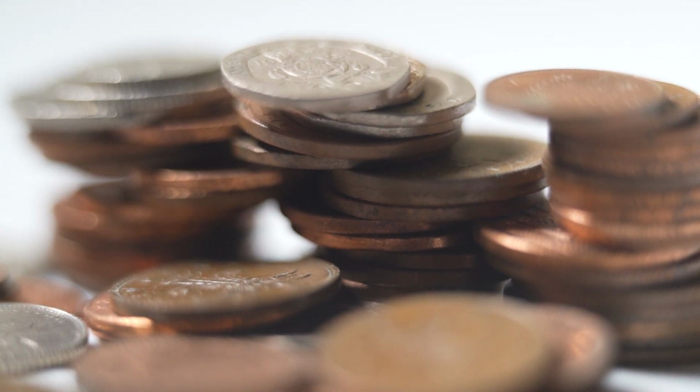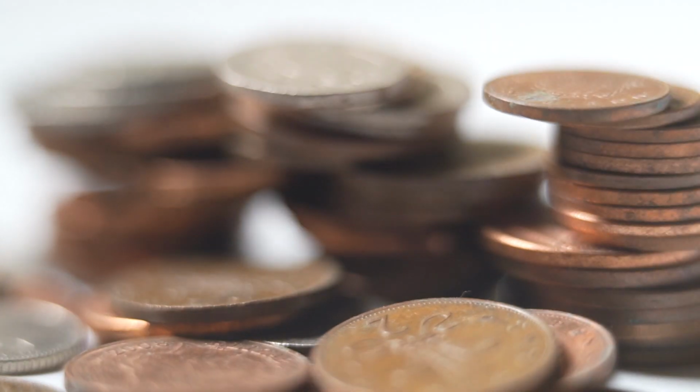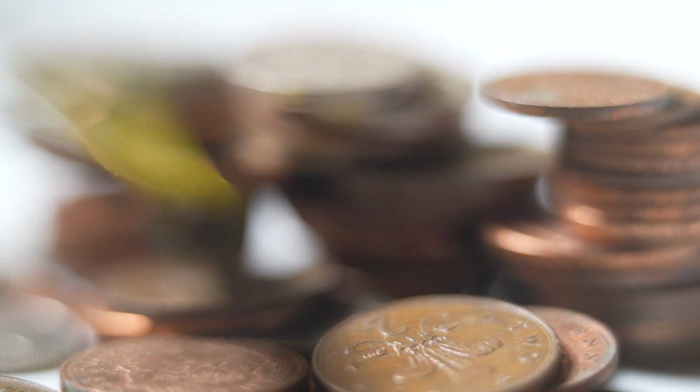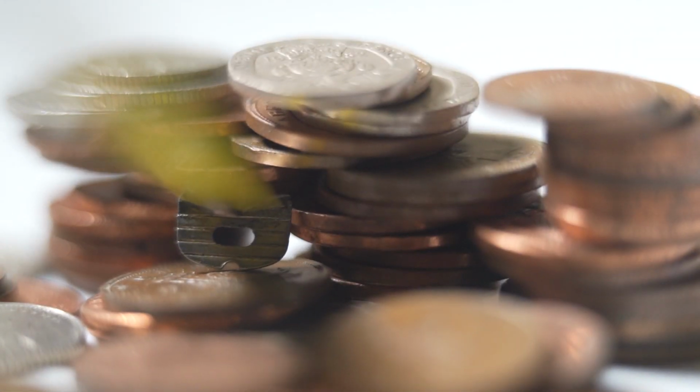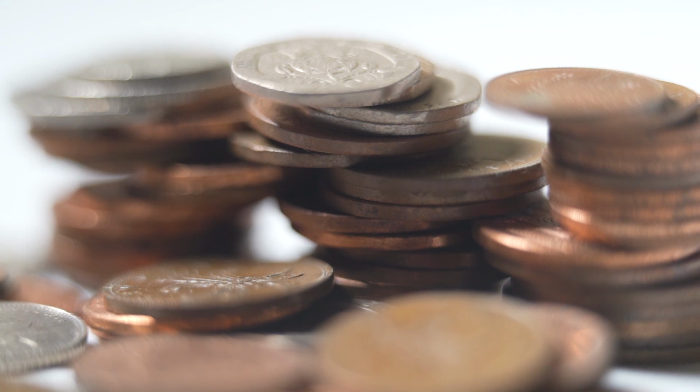So where am I focusing? On the back of those coins. So on your camera, you have a little line on the left-hand side generally, with a little circle on it, and that is where your sensor is in line. So that's your focal plane. So we are there at the minute. Yeah, so at the moment we are 57 centimetres away, so I don't know if we can go closer.